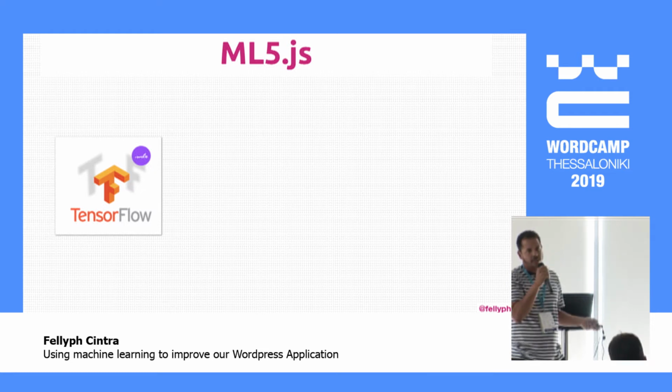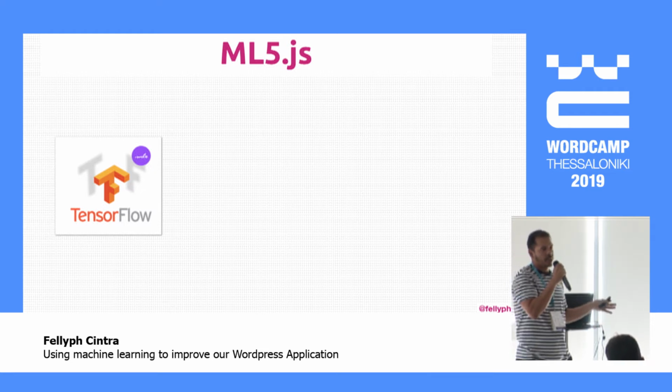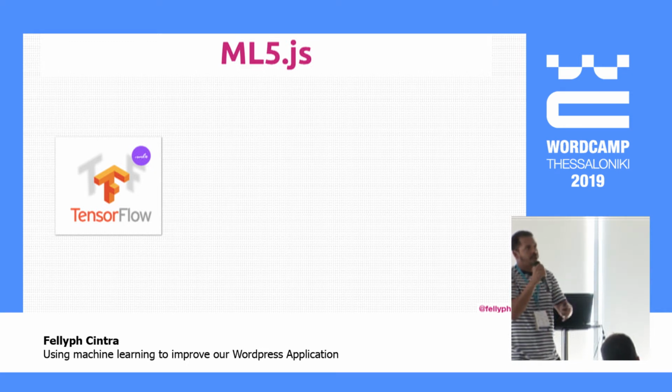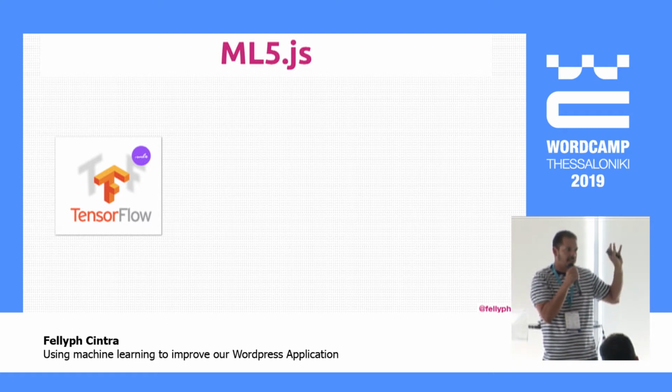One is the example that I'm going to show, using the feature extractor. The other feature I can use is KNN. It is another script, and we can identify the difference between both. With the feature extractor, for example, I can train the model: this is Fellyph raising the left hand. It will understand that it is me raising my left hand. With KNN, it's just a person raising the left hand; it won't know that it is me. These things are abstracted for you. You just call different functions and you get those results.